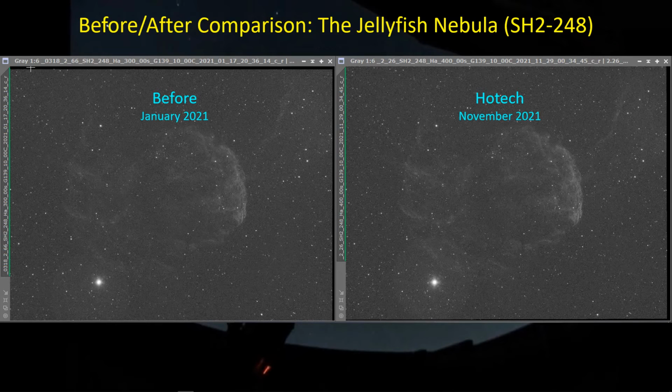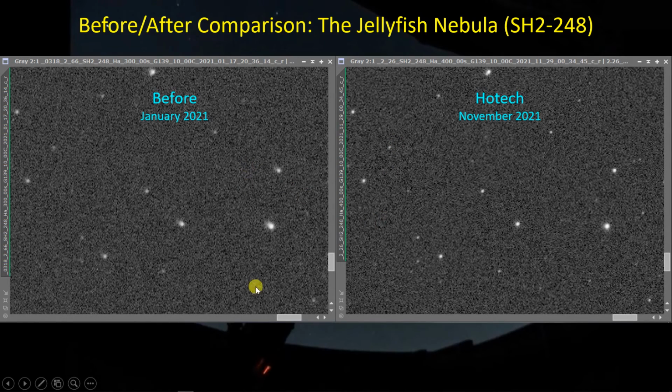Now I want to compare images I took back in January of this year, where I was imaging the Jellyfish Nebula with the ED-102, and images I just acquired trying to finish up collecting data on this target, but now hopefully with a lot better flat field than I had before. Let's zoom into the corner, and this is obviously in the lower right hand corner of the image. This is the kind of image stretch that I was getting. You can see there are kind of teardrop shaped stars going radially towards the center of the image, whereas here I'm getting very nice stars in the back, maybe a little bit of stretch to them. I can see maybe a little more stretch in some other corners.